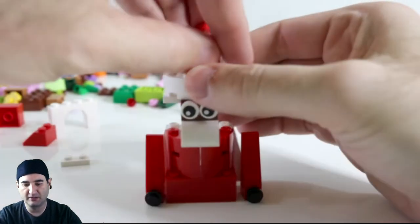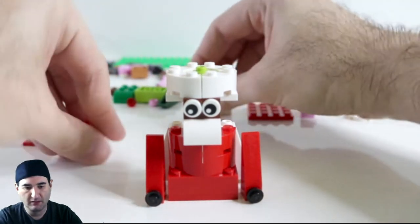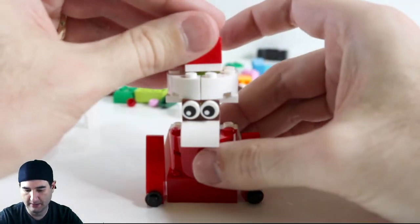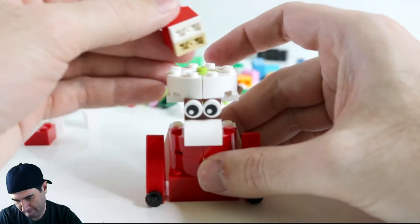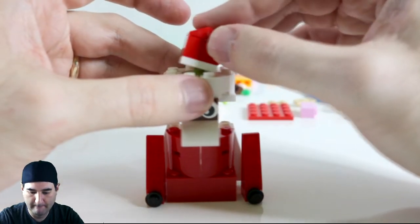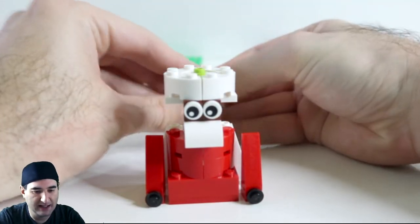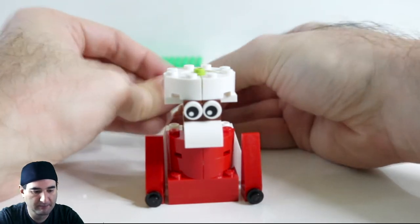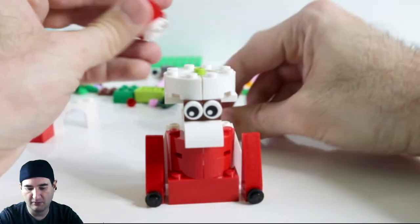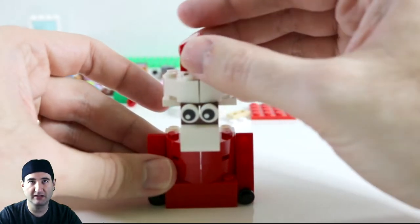The green stands out, so I'm actually going to change that up. I'm going to take the green away and replace it with whites. A white piece and a light tan piece. Oh, now I can't place it. No. I can't place that. Because it doesn't have the middle dot. Drat. Ooh, I got a white piece here. Yeah, that'll work. There, that's better. Doesn't stand out. That green really stood out.